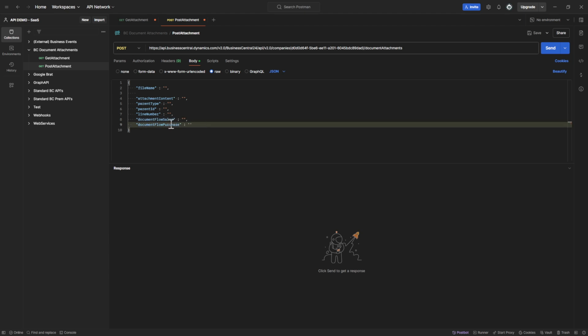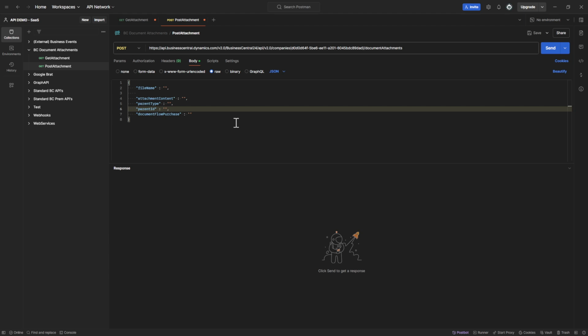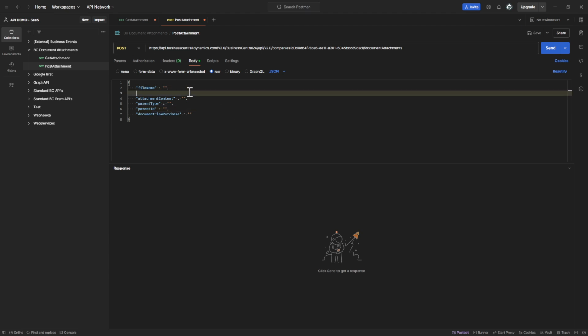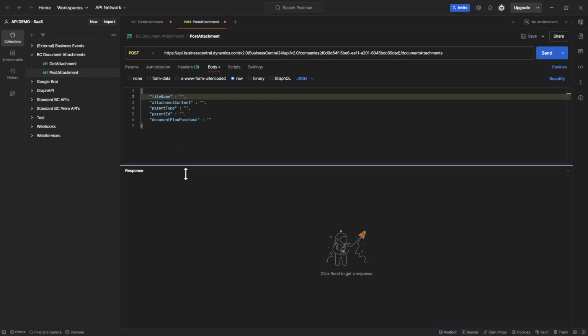So I'll keep the flow to purchase if I want to set that. And the line number, I think it should be system generated, so I'm removing it. And then there are these fields available for the payload that I'm attaching to. And I guess with this, I should be able to do it.